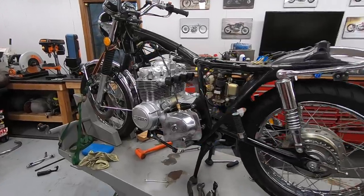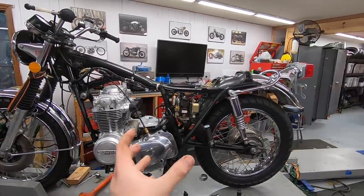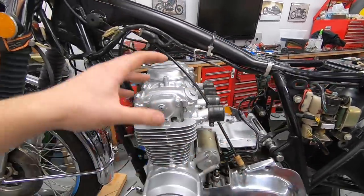Now that the engine is back in the frame, this thing is really gonna start to come back together quickly. So I can start on things like the chain, which will allow me to finally mount the starter cover, then we can go on to carbs and the exhaust.